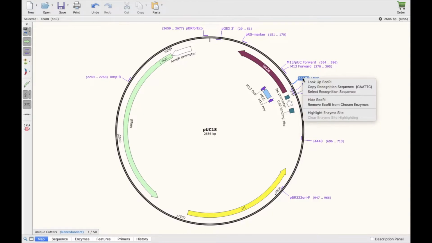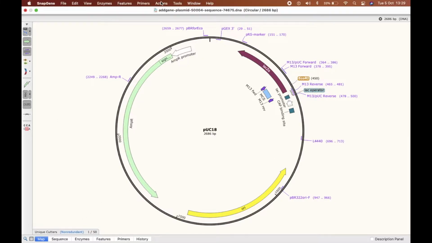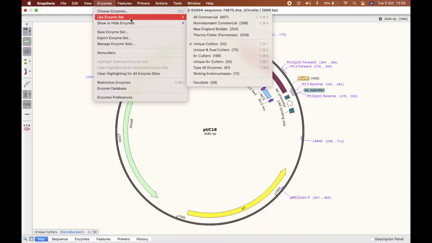What I can do also is, if I right click, I can copy the recognition sequence, I can hide the enzyme, or I can highlight the enzyme site, so it will show me, for example, the enzyme site highlighted in yellow. Yeah, so I would suggest to play with the enzymes and show on, because you can do all sorts of things right here.